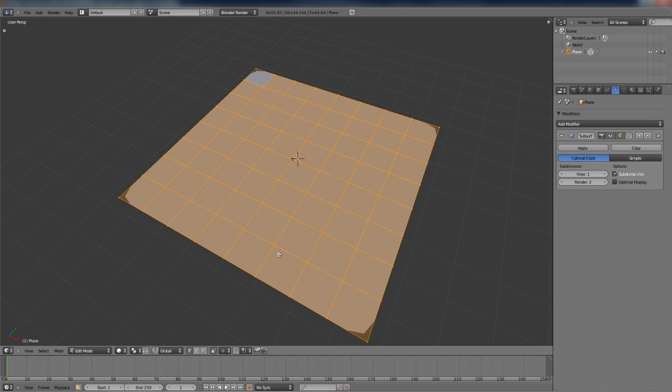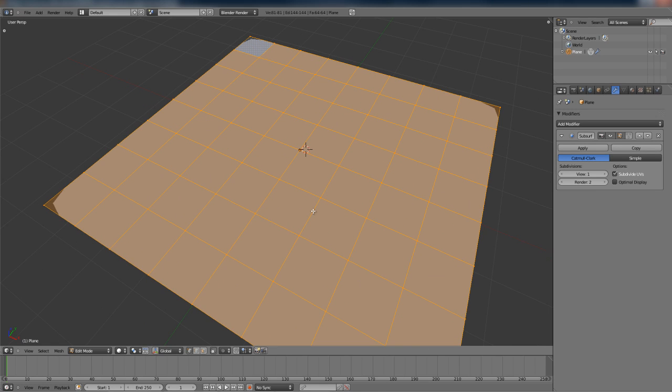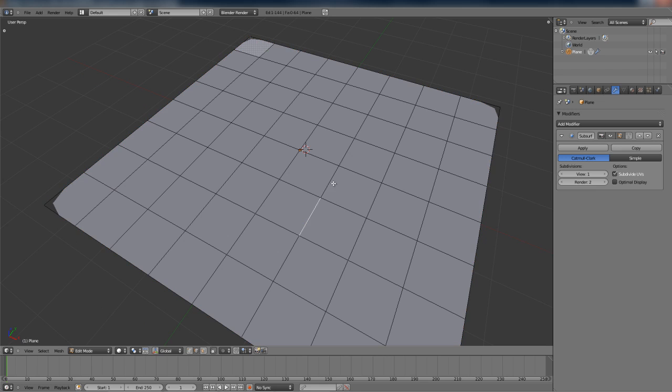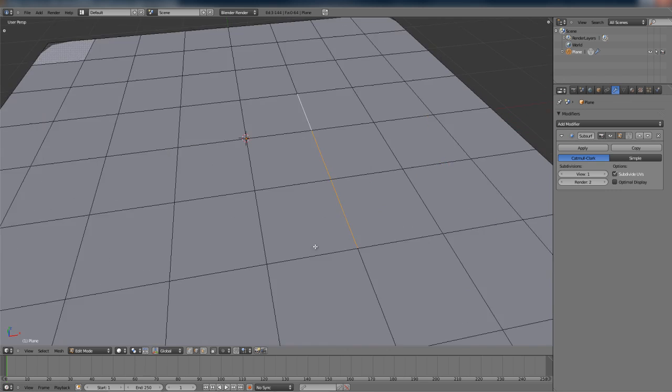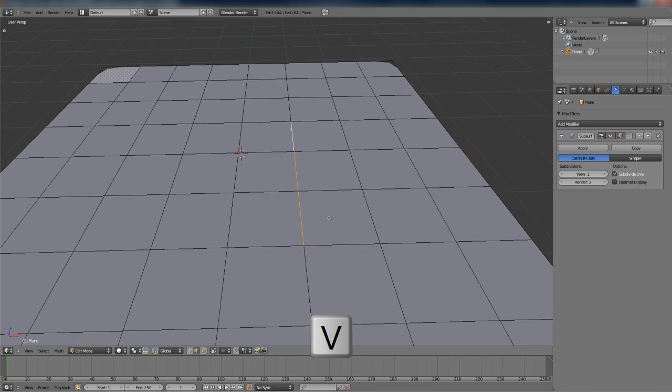You can also achieve the opposite of merging. If I come into Edge Select mode and select these edges in the middle of my mesh, I can hit the V key to rip the edges away. I'll choose which side that I'd like to have my cursor on, and that will dictate which way the vertices will rip.